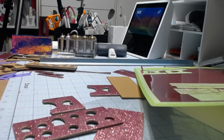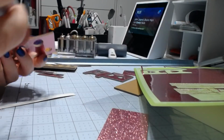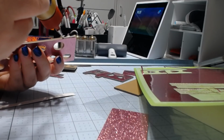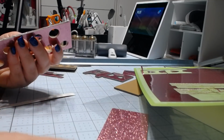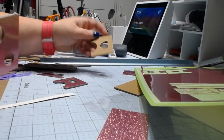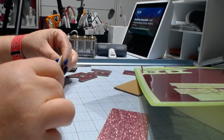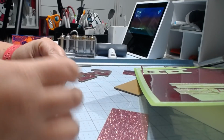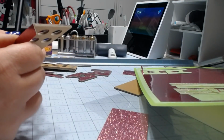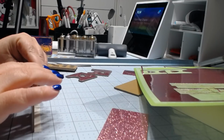Okay, but I don't know how I'm gonna do this part. Oh, and this one I messed up when I was getting it off the mat. All right, let's try this. Okay, I forgot about this part. I should have tried it before I started the video to see how easy it is. Let me start with this piece. With the vinyl, I didn't have to add glue to any of this part. Oh, but did I do both sides? I didn't. Okay. I'm going to try to line this up on the edge. Okay, I'm going to let that dry, and then I'm going to cut it with a knife blade.